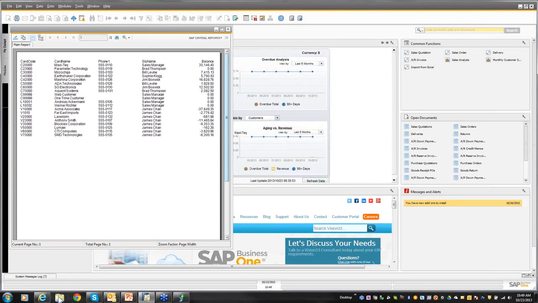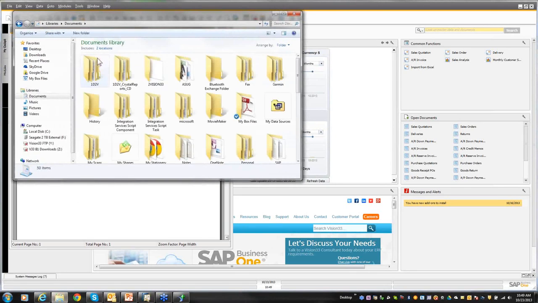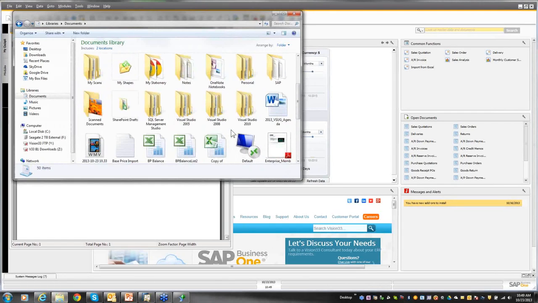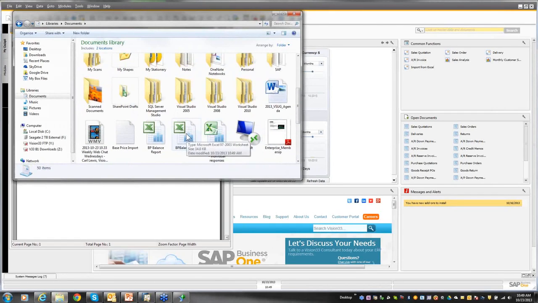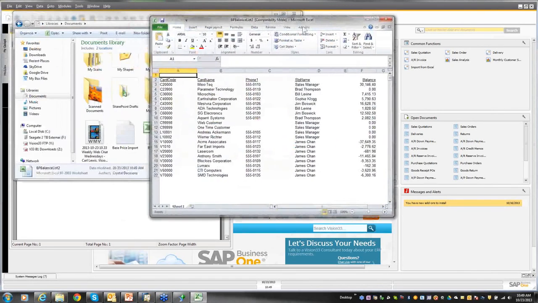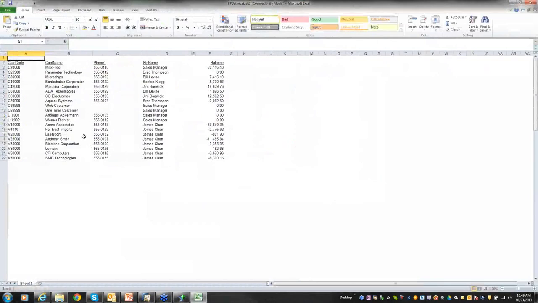Now, I'm going to go out to my Documents folder. And let's see if I have one out here called BP Balance List 2. There it is. Double-click, and open it on my other screen. Let me bring that over. Here it is. And you'll notice I have no extraneous data in the header, the footer. It doesn't give me grid lines by default, but each one of these numbers, you can see them changing here, right, are in a separate cell.